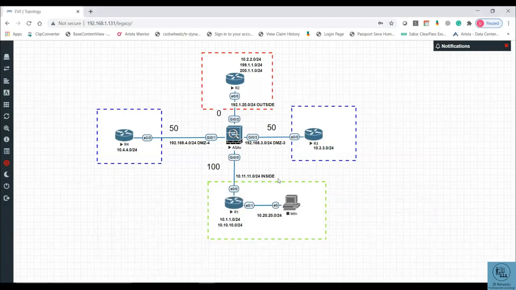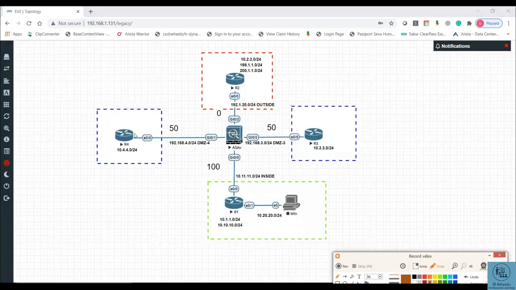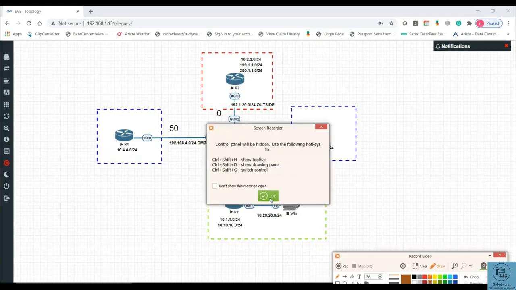And also one more thing is, if these DMZ routers and this inside router get a packet to reach the internet, I mean, even they should also have what? Even this router should also have what? Default route. Even they should also have a default route, because they will not have the route known.